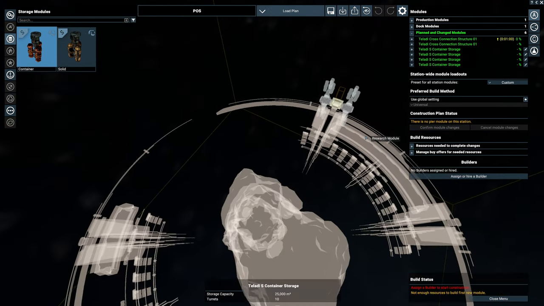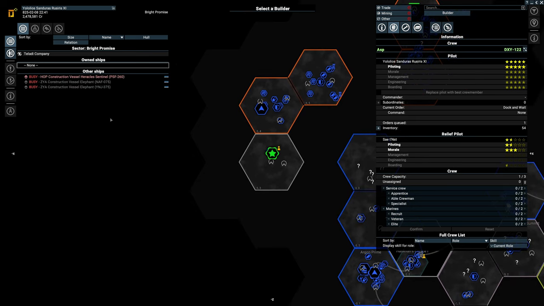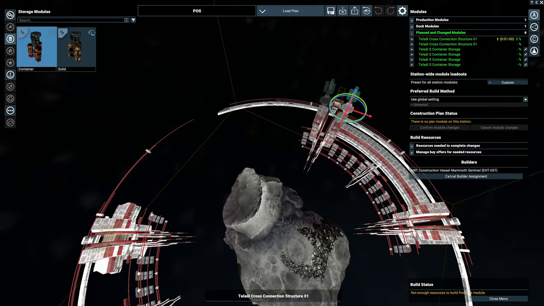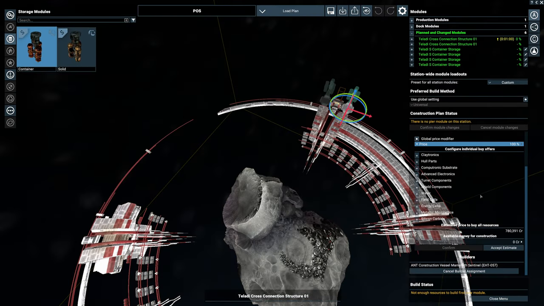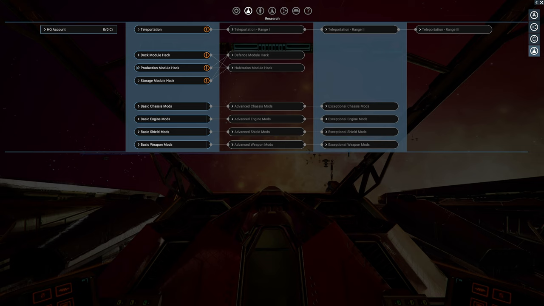Anyways, let's continue that. Confirm, let's assign a builder. Zoom out a bit. That one's busy. Let's go with the Antigon. I think it's closest. And the goods. Yeah, it's expensive. Like almost a million as well. And now let's go into production.